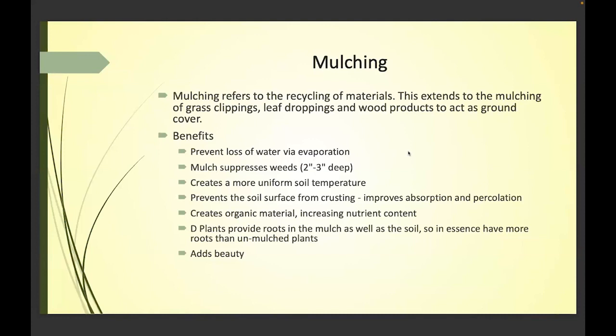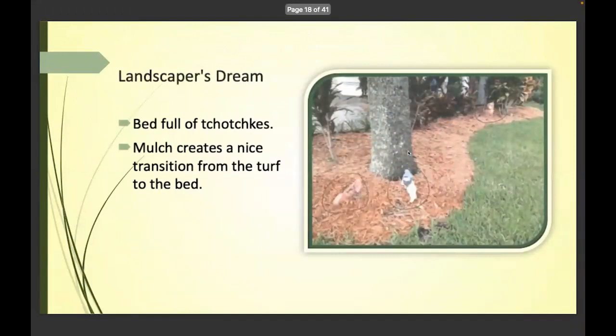Rock is something that I agree people love. Aesthetically, it lasts. It is economical in the long run. However, the rocks in terms of a mulch bed make the soil hotter and dry out the roots quicker. It is less easy to change a plant in and out. As the plant grows and widens, the rocks can scratch it and scar it or create an opening for pests to get in. So that's just a personal opinion.